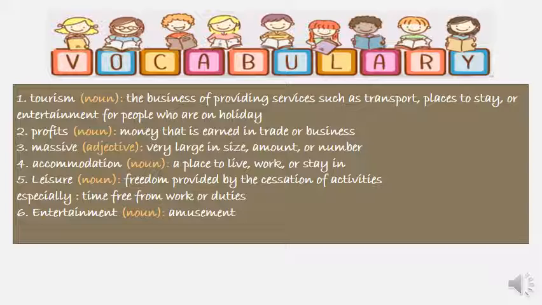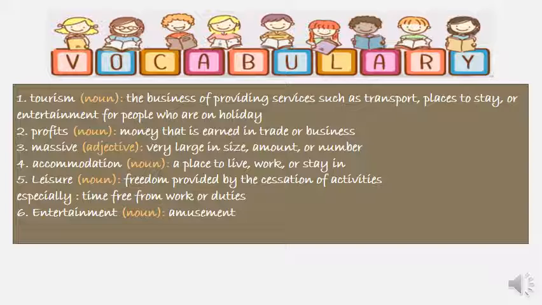Profits is the second vocabulary word. It is also a noun and it means money that is earned in trade or business. It means when you have a certain business or a certain trade, or when you sell something, the money that you get from this business is called profit. Massive is an adjective and it means very large in size or in amount or in number, not only in size.